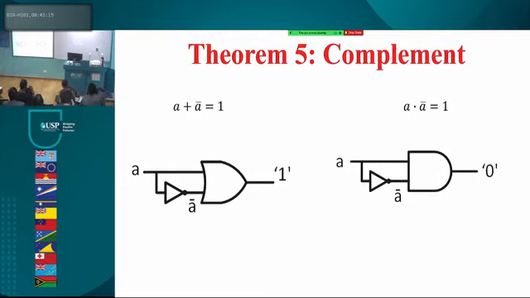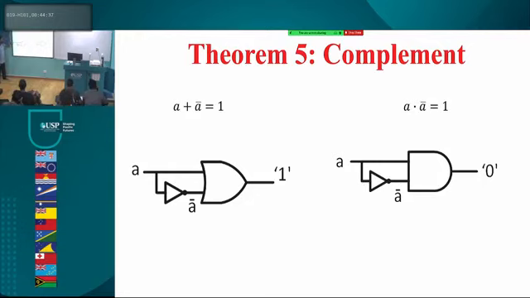Okay, let's take the other opposite. How many inputs are there in this case? Effectively only one input into this system. Well, the gate has 2 inputs, but if you look at this system, it's only 1 input. So there are only two possible combinations. A can either be 0 or A can be 1. If it is 0, then A bar will be 1. So the two inputs coming into here will be 1 and 0. 1 OR 0 will give you 1.